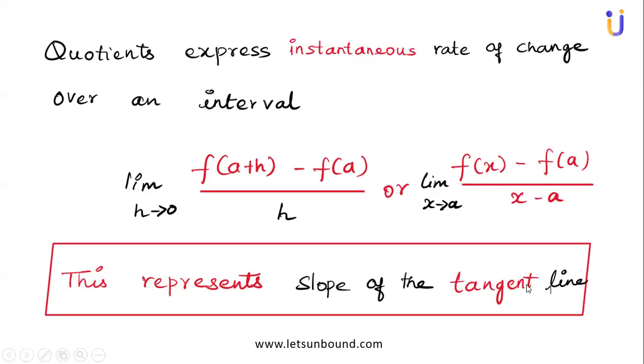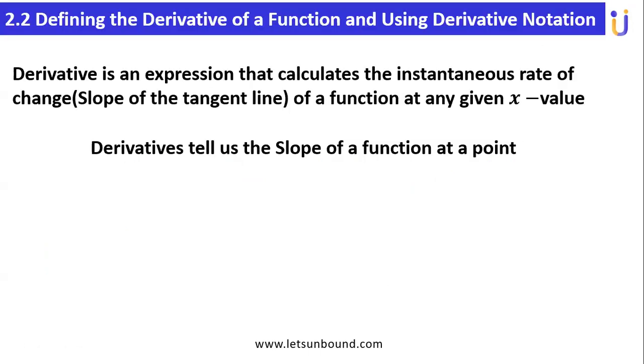Now coming to instantaneous rate, you just apply limit h tends to 0. The same expression, but I'm trying to make that h infinitely small, which is in limit form h tends to 0. This expression will give you the slope of the tangent line. And that's all about the instantaneous and average rate of change.